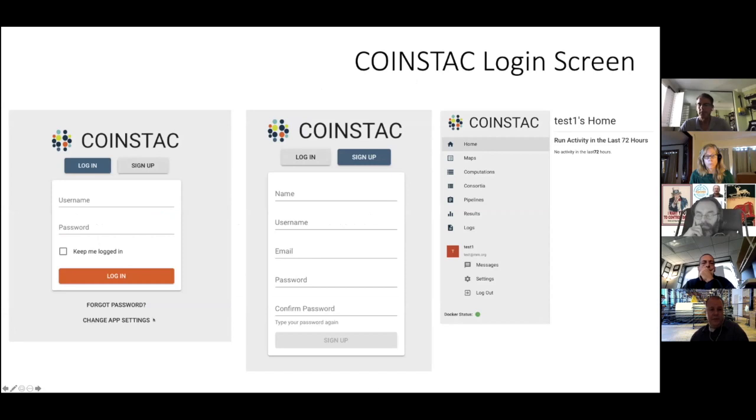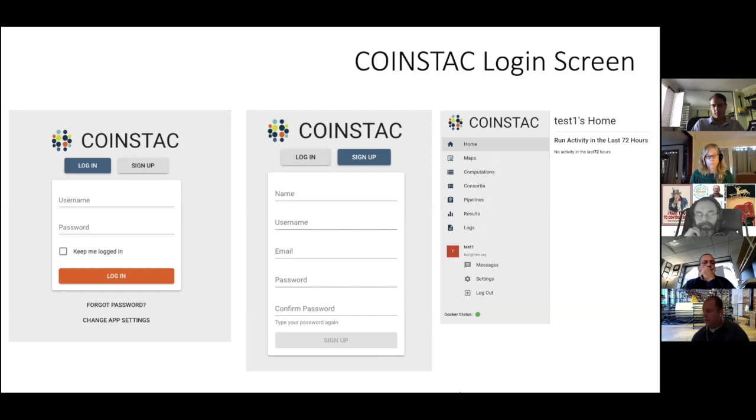You end up getting a login menu, so you can sign up and get your own account name with password. In most cases, I still used one of the test passwords. But then when you log in, it will show you home, maps, computations, consortia, pipelines, results, and logs in the initial menu.